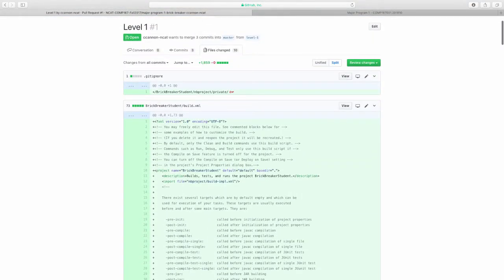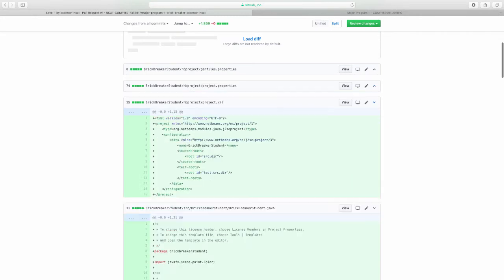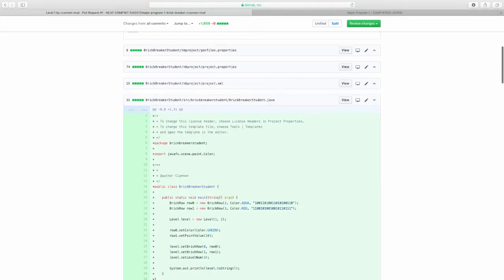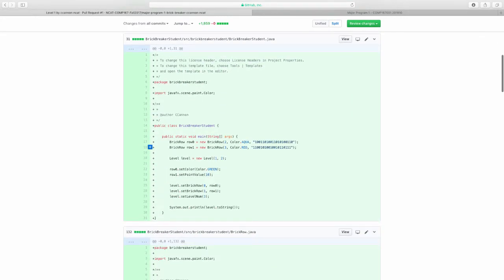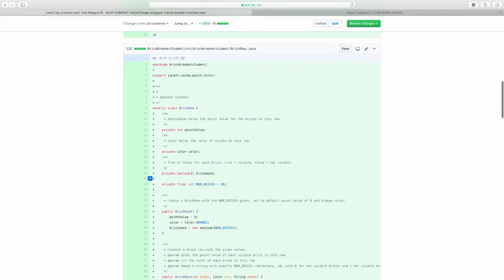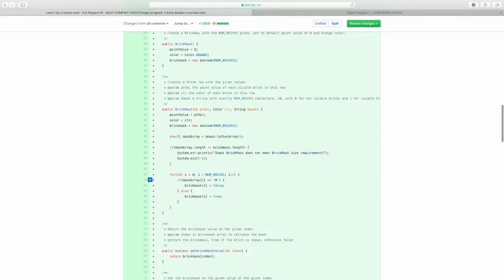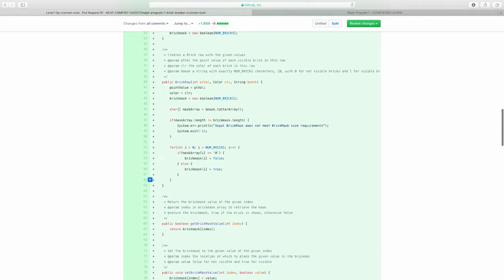And obviously these generated files I'm not really going to look at, but what's important is your source files. And I can look down here and see, oh, okay, you tested it there. Okay, this looks good, this looks good, this looks good. And maybe I have a comment to make.